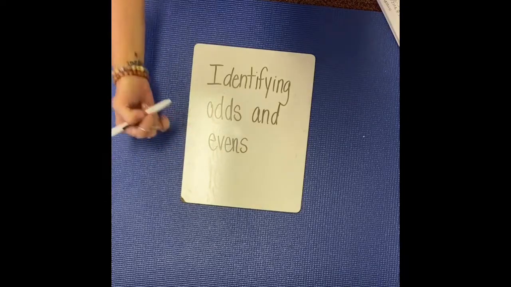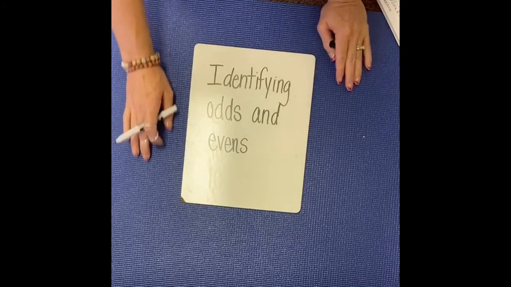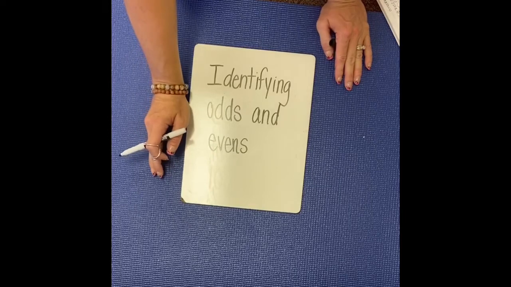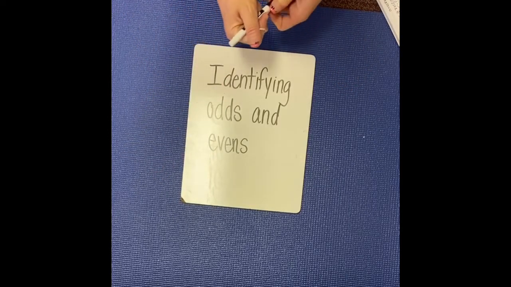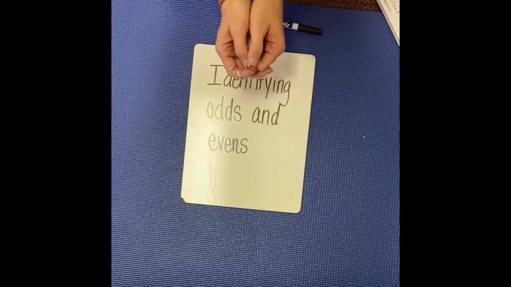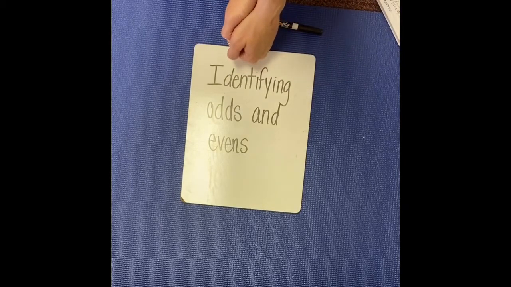Today we are reviewing what we learned yesterday about odds and evens, and then we're going to take it a step further. So we had talked about the numbers 1 through 10, and I showed you the cards and counters material, and I showed you how the discs match up to make them even, or if they're one off to make them odd. I also showed you how to have a dance party with your fingers, because that's silly, but it helps you also remember, if you don't have a material with you, if a number is odd or even.